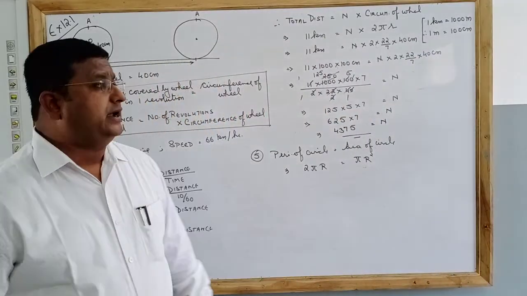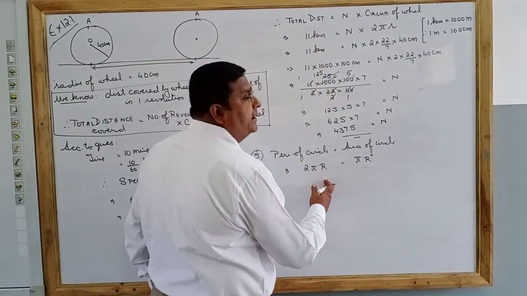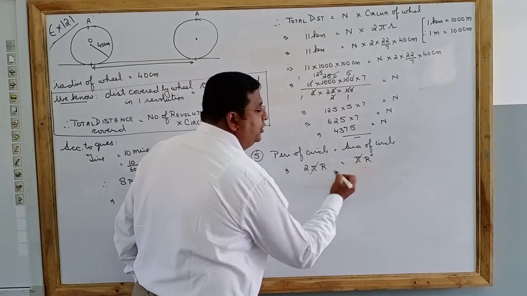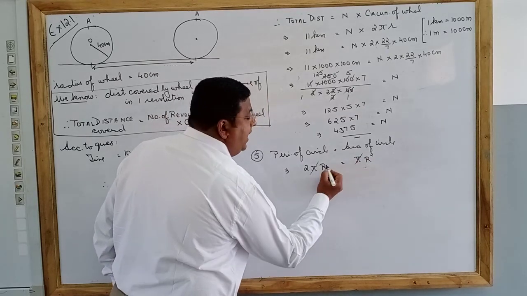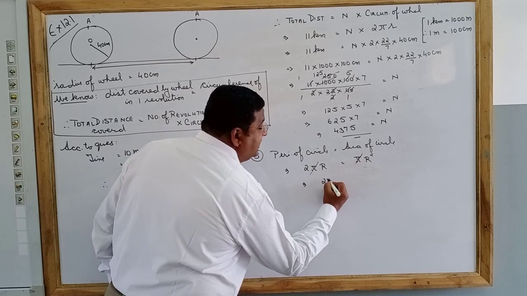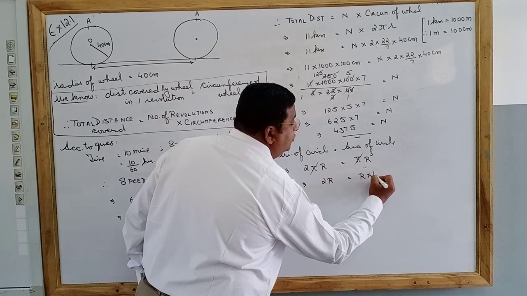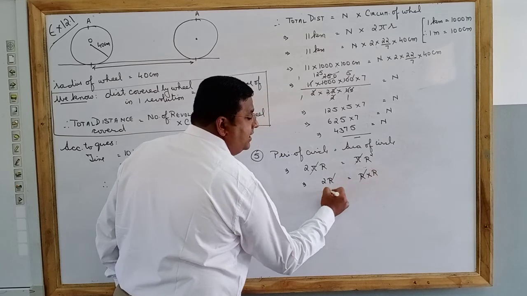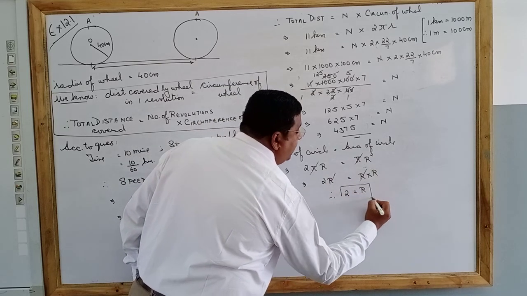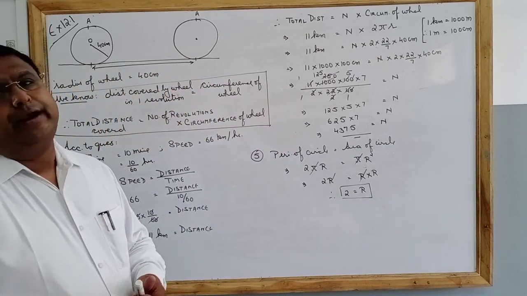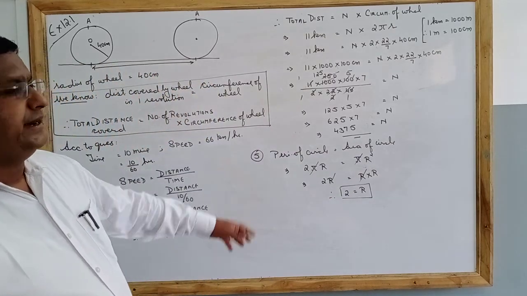So radius of the circle we can see, we can cancel a few things. Pi and pi are common, because he is talking about the same circle, so the radius is going to be the same. R and R square, one R will also be common and cancel out. R into R square, R and R cancel, so therefore 2 is equal to r. What is the radius of the circle? 2 centimeters. I hope it is absolutely clear.